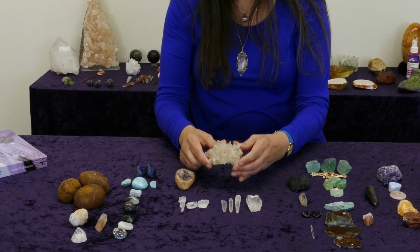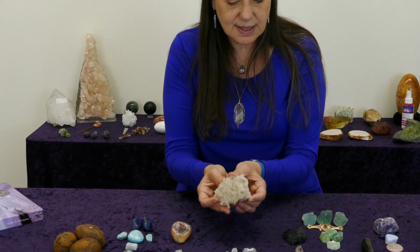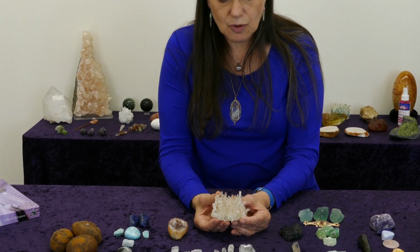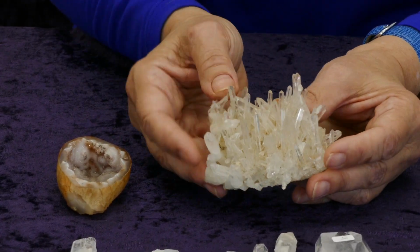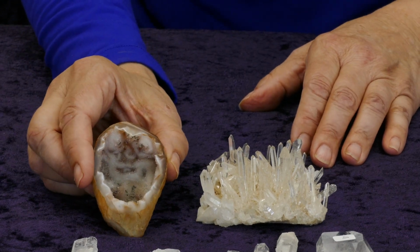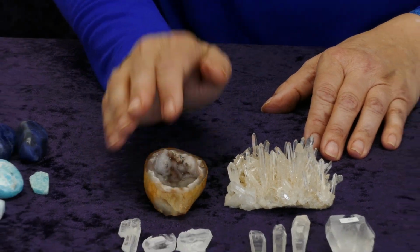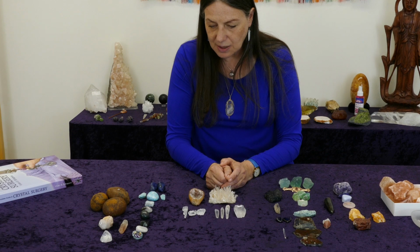You need a quartz cluster, and that you can pick up. It doesn't have to be even as elegant as this one. This is a particularly elegant quartz cluster, but you just need multiple points on a stone for doing the sweeping actions, and you will be doing those in every crystal surgery session, so you do want to have a quartz cluster. And then you need a cleansing bowl, and these are easy to obtain. They're little geodes and they are not expensive. Excellent. Moving right along, those are some basics to begin with.